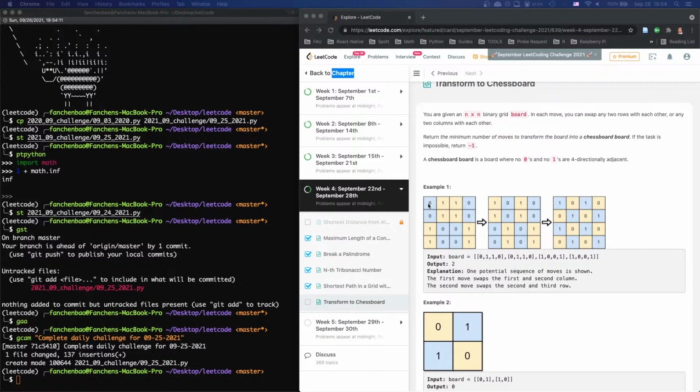So let's just say we swap rows, and look at each column. If we look at each column, from the first column we can make a swap, and we can make another swap. Like, we do all types of swaps to get a column in check. Let's say we do the minimum number of steps to make the first column in check.